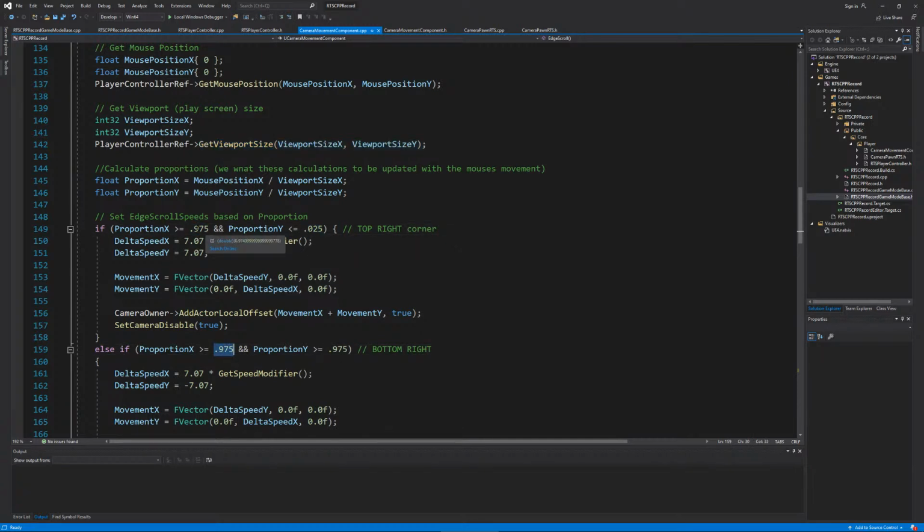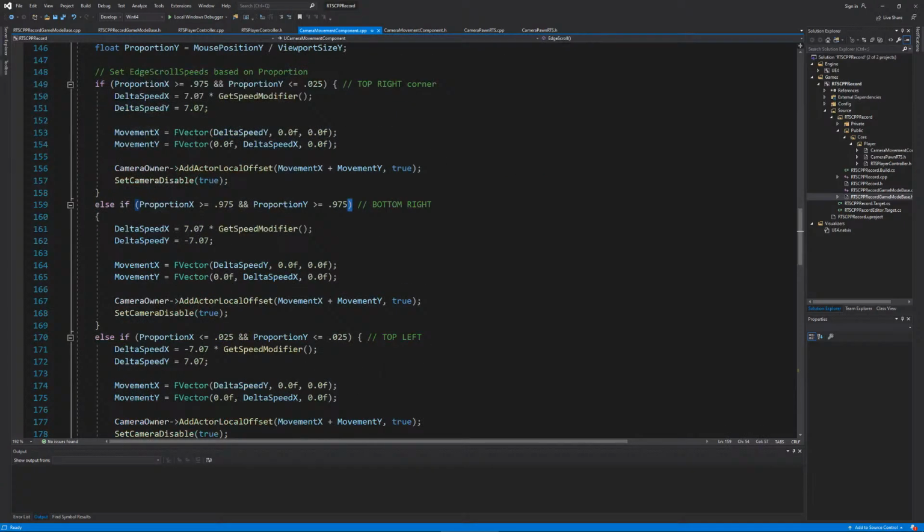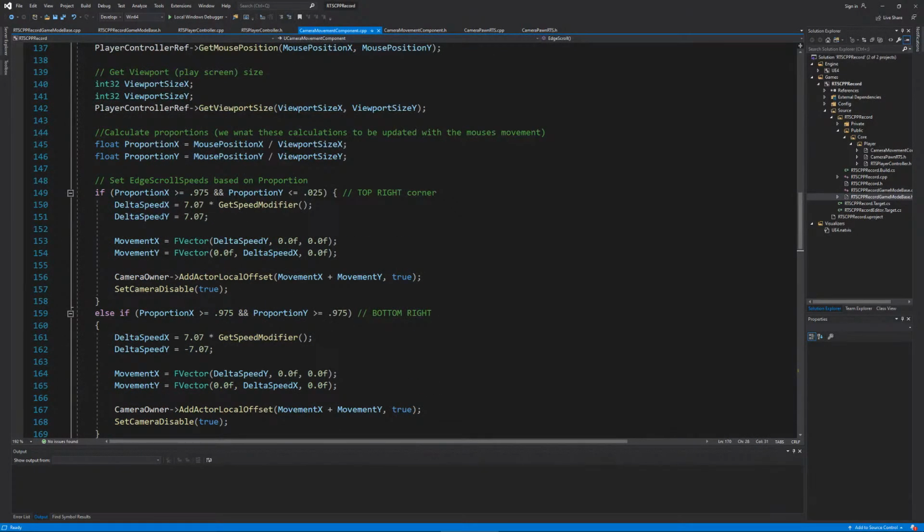So you notice that 0.975, that 0.025. I'm going to stop saying point. These are really proportions, so I'm going to use percentages. So this is 97.5%. This is 2.5%. This is, again, 97.5. So when we have proportion X, that's our left and right. So top right, so 97% of the screen is covered. You can't see my mouse as I do this. I don't have the nice drawing of this up.